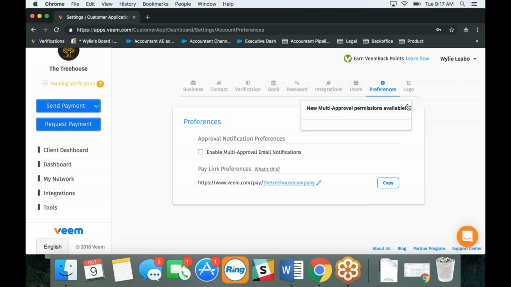One cool thing that Veem is trying to add is this pay link preference. So instead of sharing your account number, which drives us absolutely crazy, not only because it's a little bit less secure, but because you're really just handing your customers a chore to go figure out, here's a code and go figure out how to pay this code. Instead of that, what we do is something called a pay link, which is a customizable URL. You can fix it to whatever you'd like it to be. And instead of using your bank account number, just use this pay link.